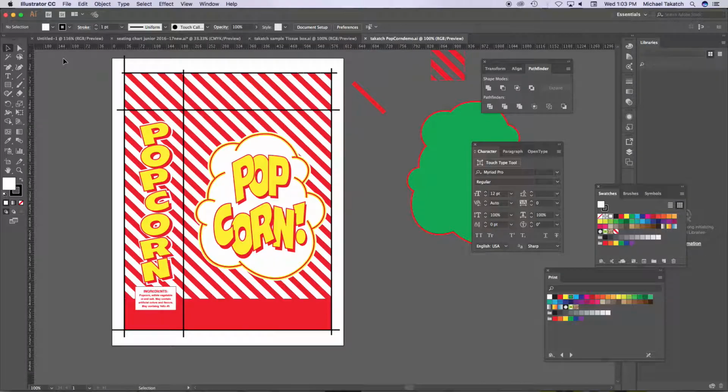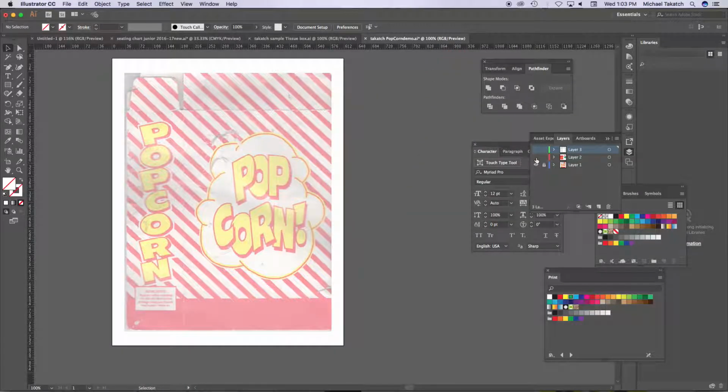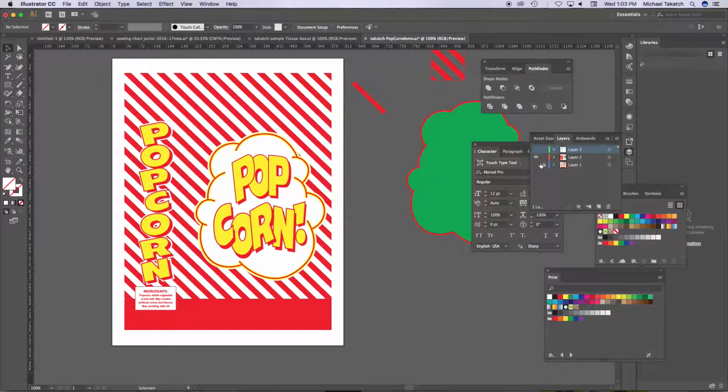Just go to Command R to get the ruler guides, and I'm just going to set a guide for all top sides of the panels, because I don't necessarily need that panel, but I'm still going to put a ruler guide there. And gives me this part. So now I can turn off the layer. Here's the layers that has that section on it. So here's the piece and the scan behind it.